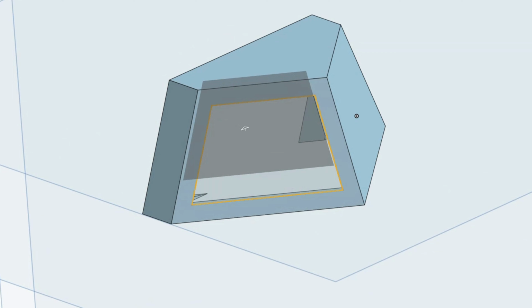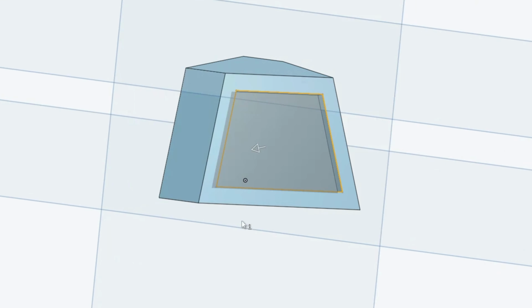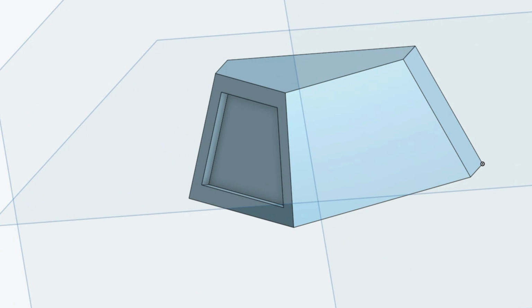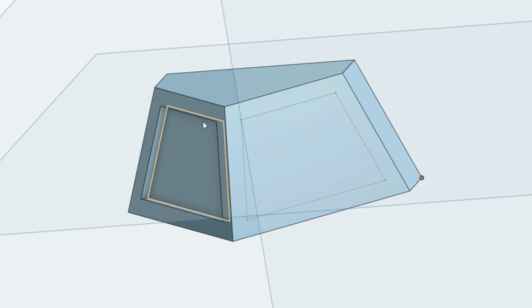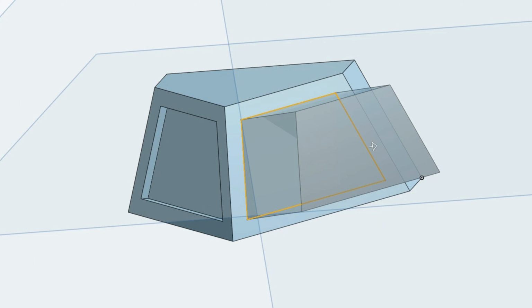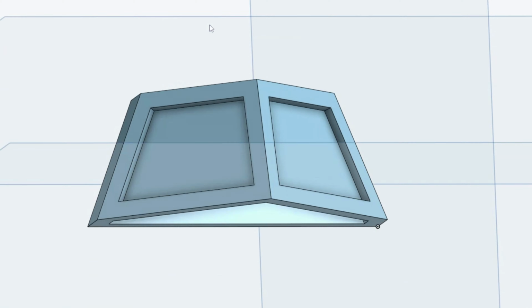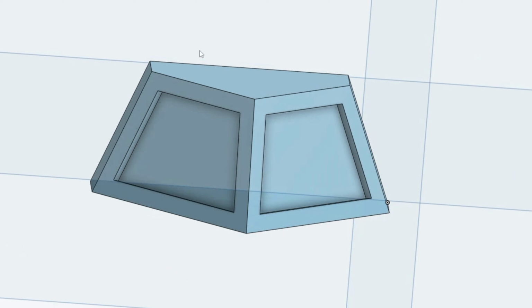I want a depth of 0.05. Enter. And now you can see that it just indents it just a little bit. Green check mark, and there we go. You're going to do the same thing on the other side. See how fast this can be done. Super fast. Green check mark, extrude that amount, 0.05, hit remove, green check mark. So you see I'm going really slow to make sure you guys understand, but it doesn't take near that long.